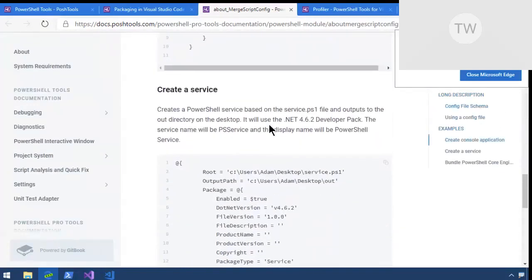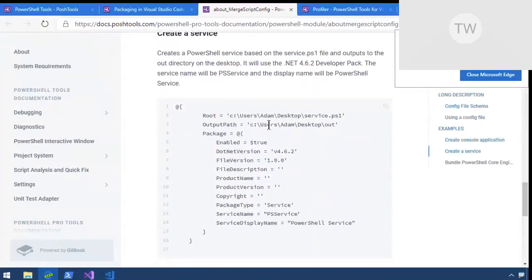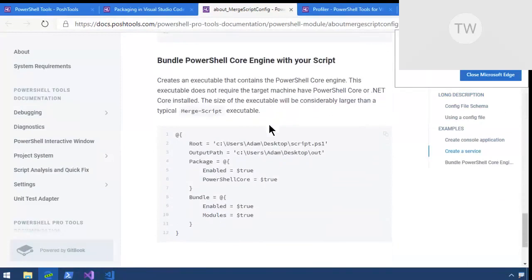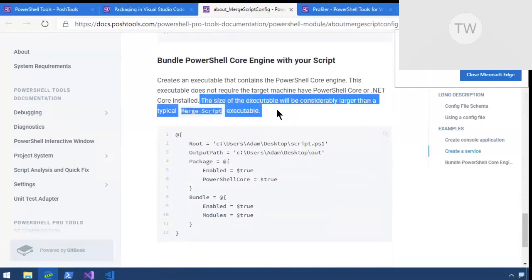The one I used is just creating a simple console app, but you could create a service from your PowerShell code, or what this is showing us, bundling the PowerShell Core engine with your script. You'd need to have the .NET Core SDK installed on the system. And of course, the resulting executable is going to balloon in size. But it's a pretty cool way to do a fully independent executable, you know.